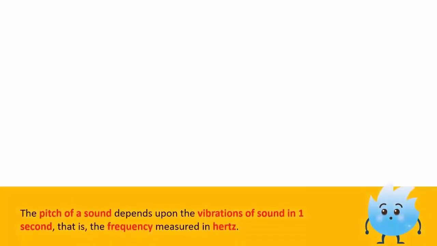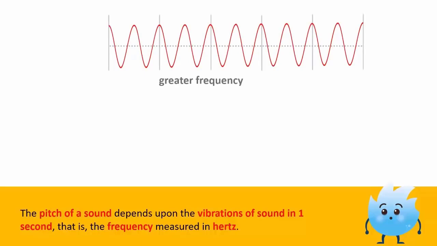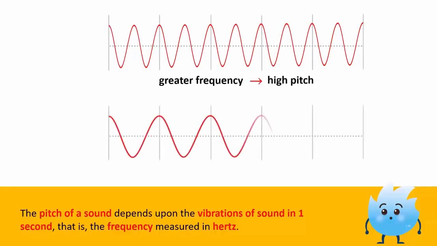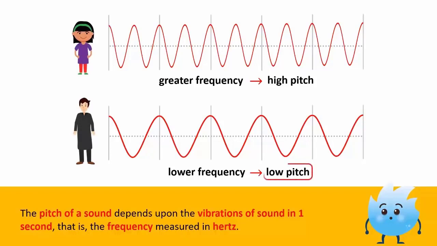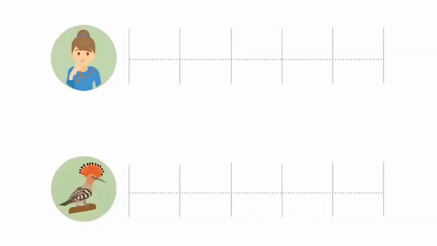The pitch of a sound depends upon the vibrations of sound in 1 second. That is the frequency, measured in hertz. The greater the frequency, the higher the pitch, and the lower the frequency, the lower the pitch. Since male voices tend to be deeper than female voices, male voices have a lower pitch, or in other words, lower frequency.